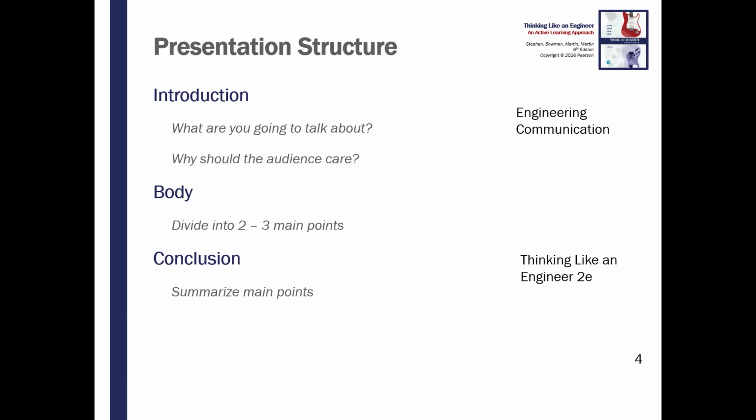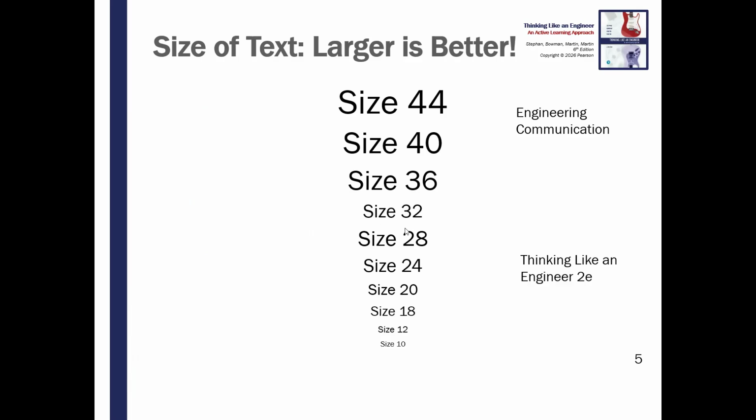And then your body is all of the information within bullet points of what you're going to be sharing with your audience. And then you just summarize your points in your conclusion. And so those are some tips on the structure of your presentation. Obviously, your font is also important. Larger is better, but you don't want it so large where all they can see is that huge bullet point that you're making. So you want to find a happy medium, right? You want to make sure font is a perfect size.